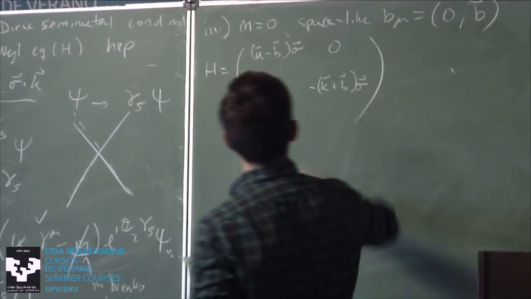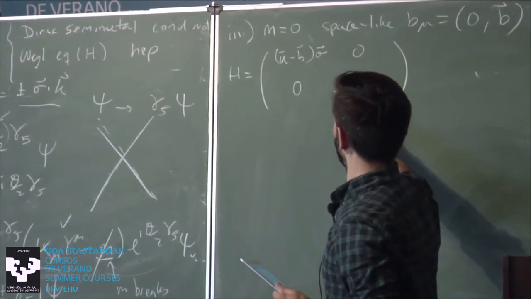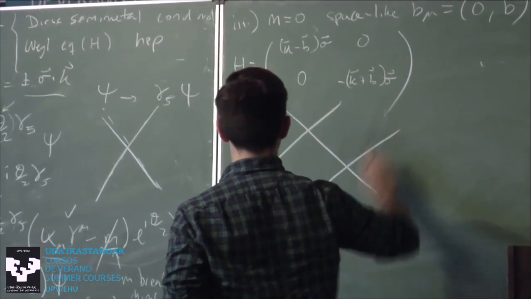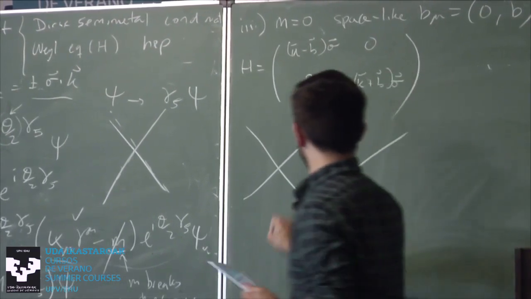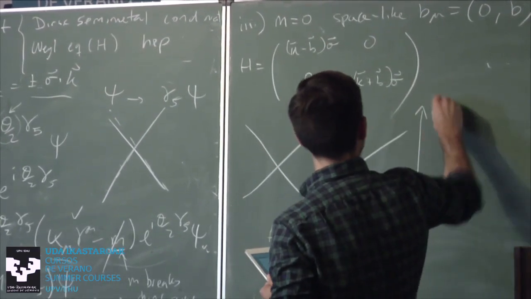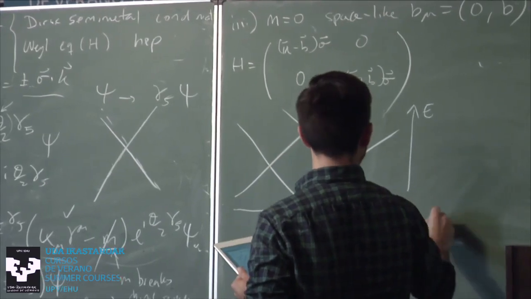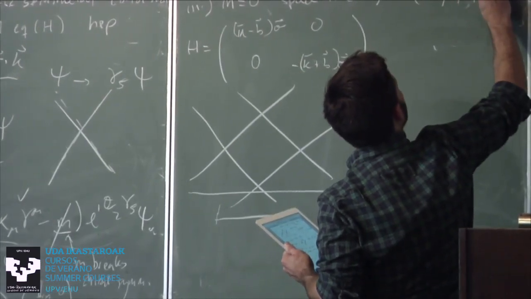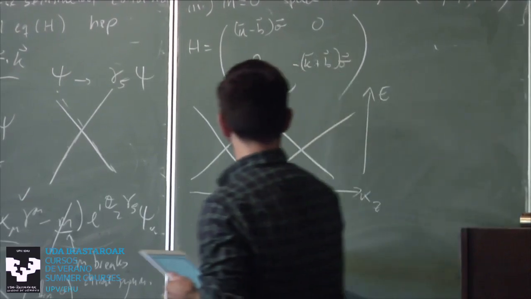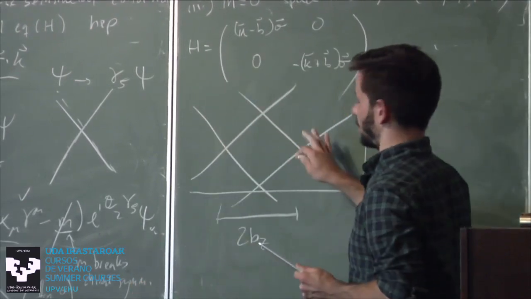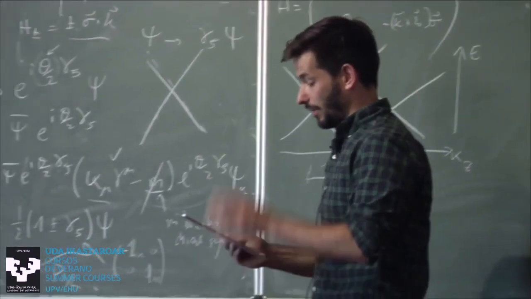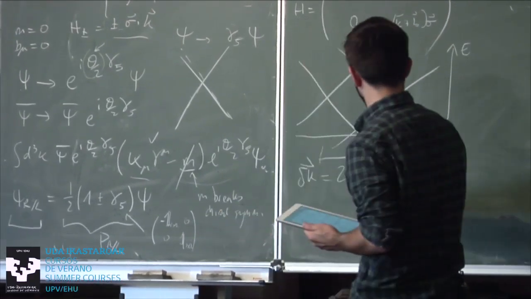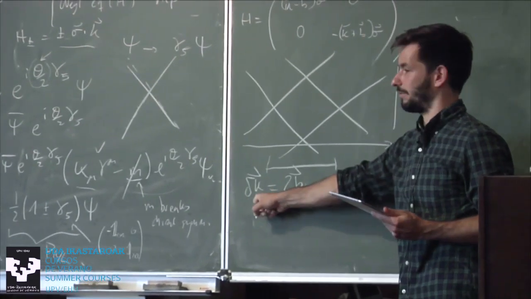Right. So what I'm doing is I'm shifting the two chiralities by a vector b. So my spectrum just looks like this. Where this is energy, this is kz, let's say I choose this to be 0, 0, bz. So this separation would be 2 bz. Okay, so I'm separating the two Weyl nodes in momentum space. I'm going to call the Weyl node separation this. In general, it would be this, delta of big K.